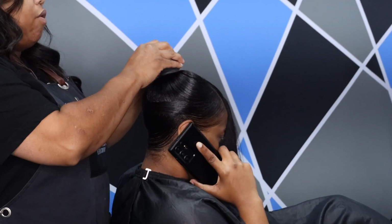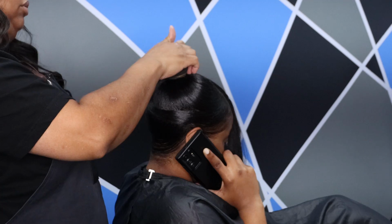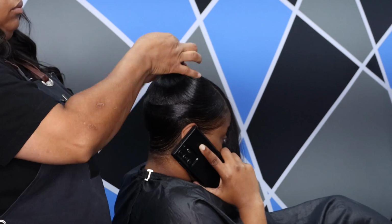And if you see my other videos for this same style, y'all already know the routine. Y'all know I wrap the strips around the ponytail to protect her hair from the glue, and add the hair, curl it, pin it. Same old, same old.